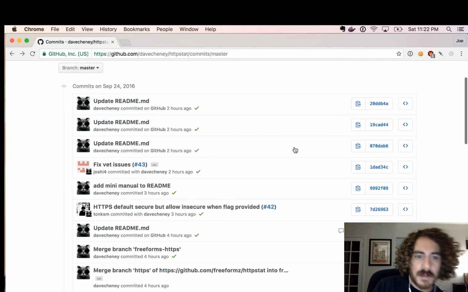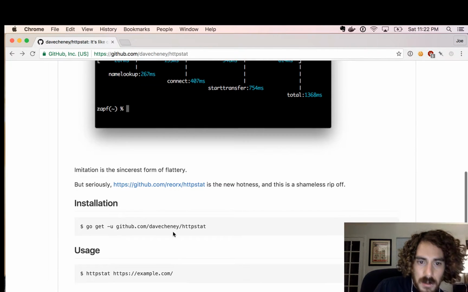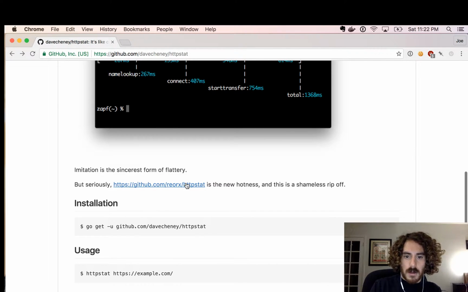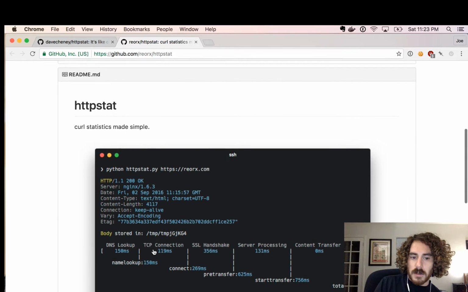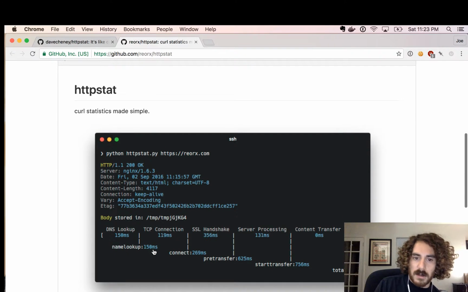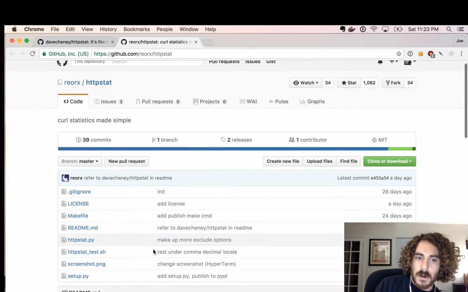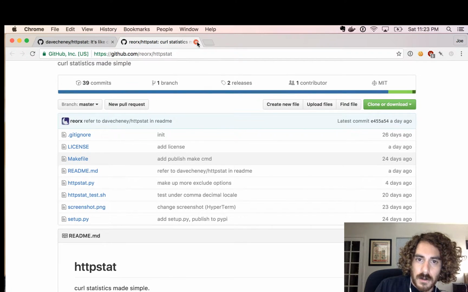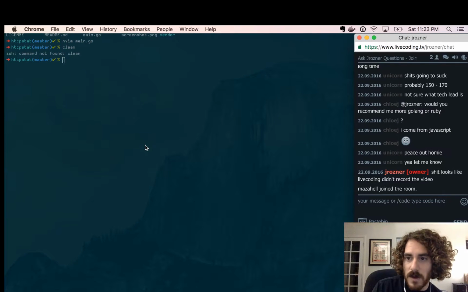Basically, this is a project written by Dave Cheney, and it is a reimplementation of this library, which is written in Python, that basically wraps curl and adds some fancy stuff to it. I'm not sure exactly what his plan is for it, but I'd like this to be basically a curl clone, at least for the HTTP functionality, because all the rest of the functionality is basically useless.